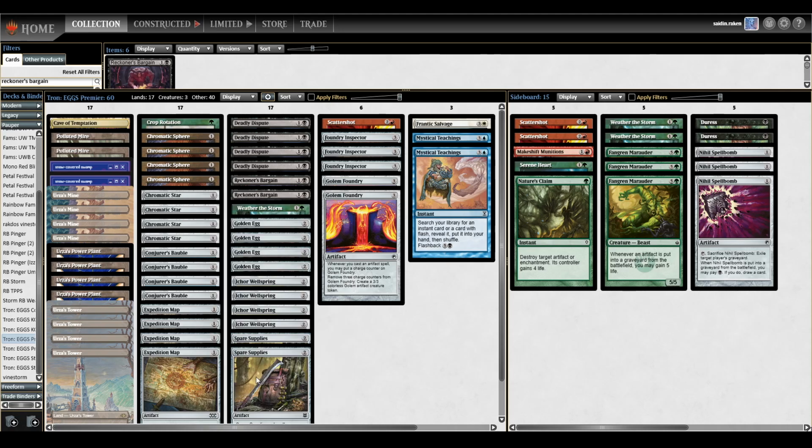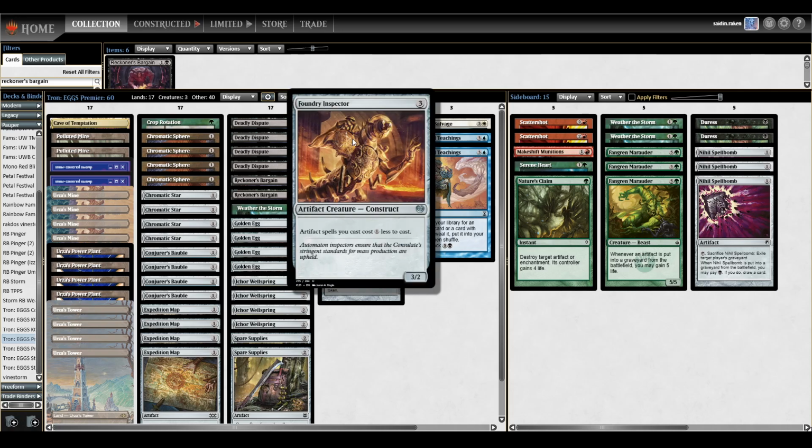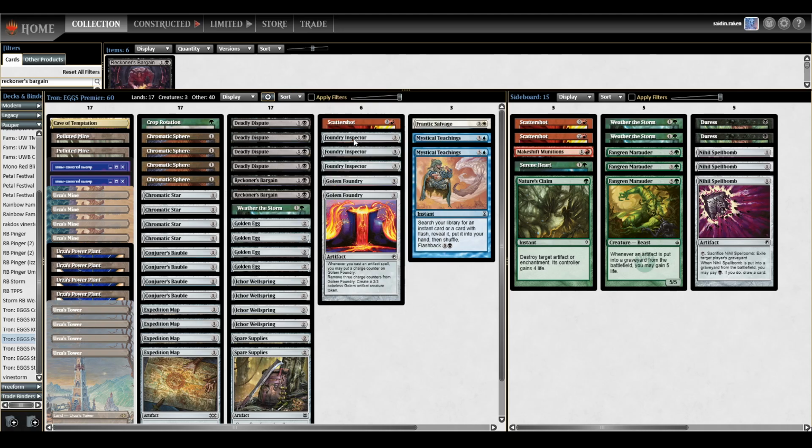Ichor Wellspring, Spare Supplies. All these cards are going to come into play, and they actually end up being free if we have our cost reducer, which is Foundry Inspector. Foundry Inspector can make the 1 mana ones free, and the 2 mana ones cost 1 mana, so two of them out, and we have free eggs. We just cycle through our deck for free.